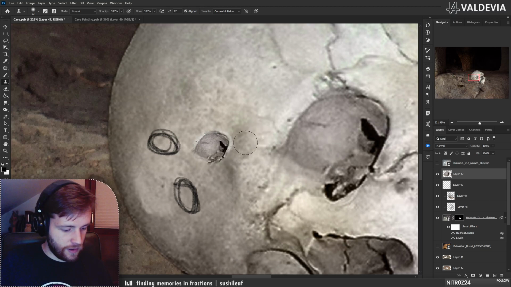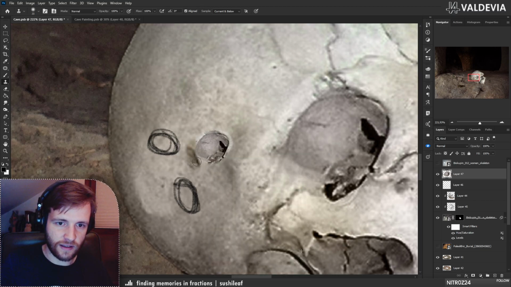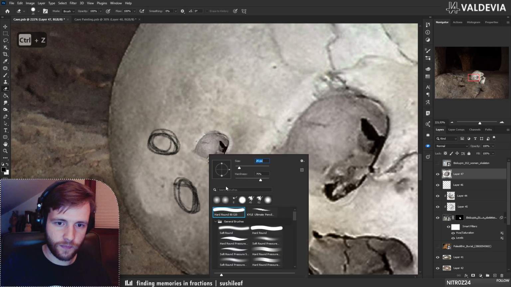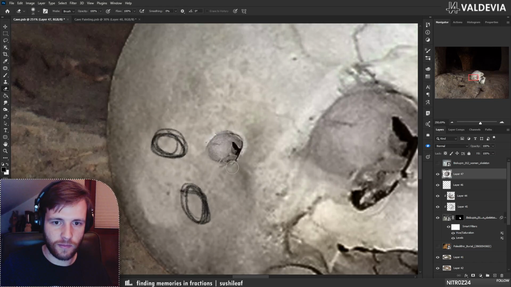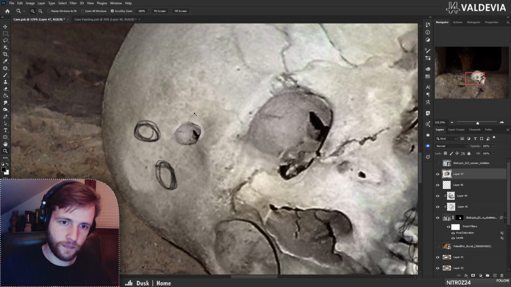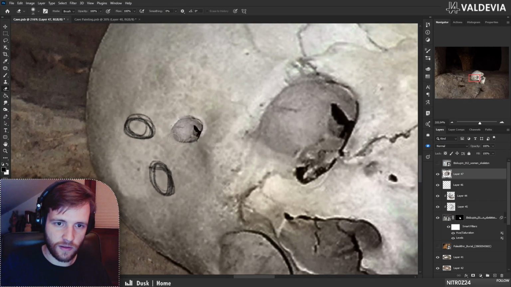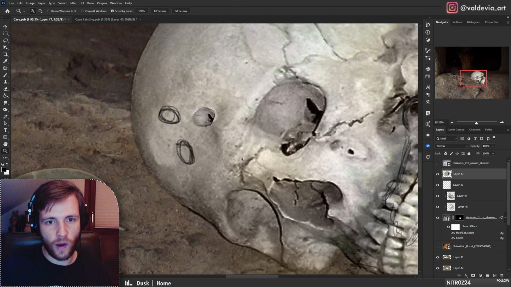We're going to do some modifying of the general shape, so it doesn't look exactly the same as the one on top. We can draw in a little bit of the edge as well. Like we can see some of the edge I painted there, and it actually looks quite alright.